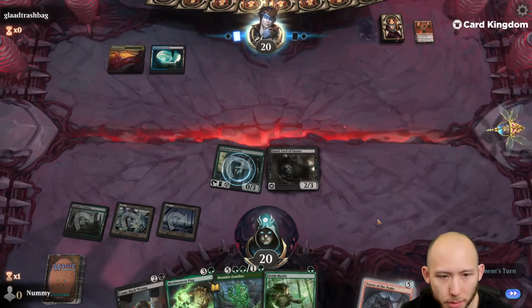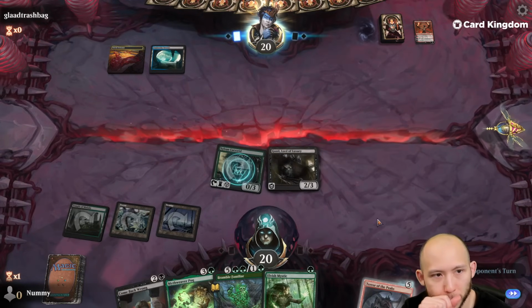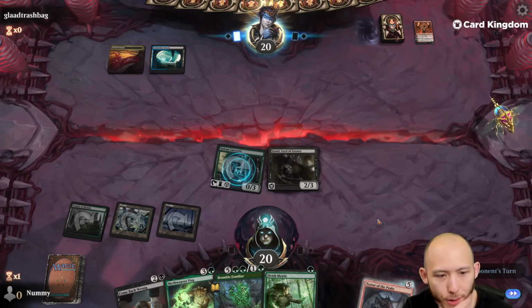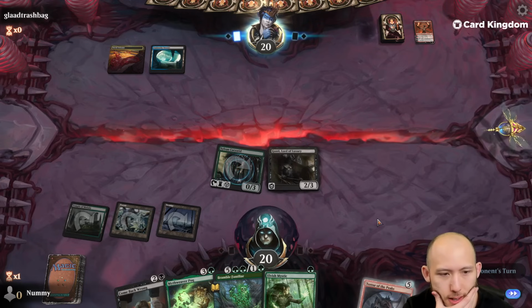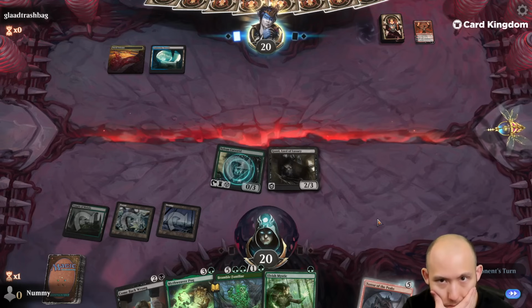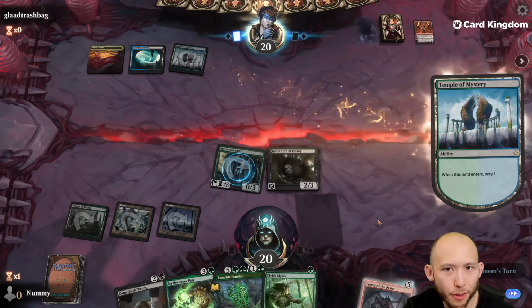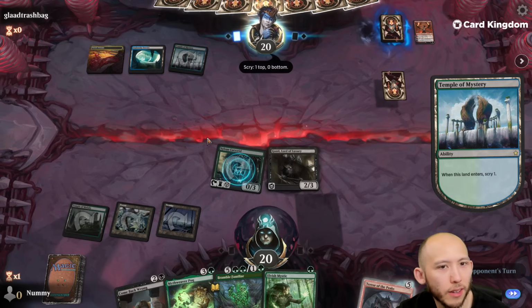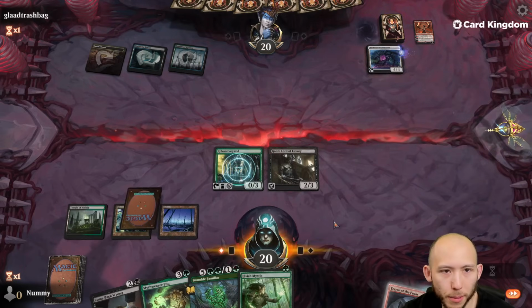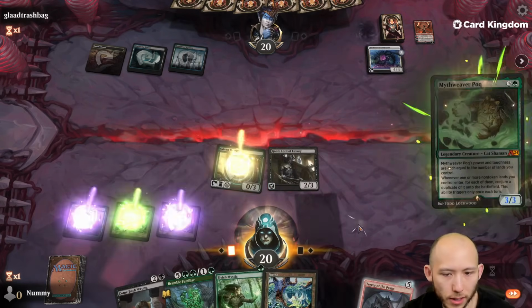Tear of the Peaks seems pretty good. So if I draw land next turn, we'll go Pock into land. If I don't, that's going to be a little bit unfortunate. Triple tap land start. All the colors represented now. Alright, good. I did find a land.